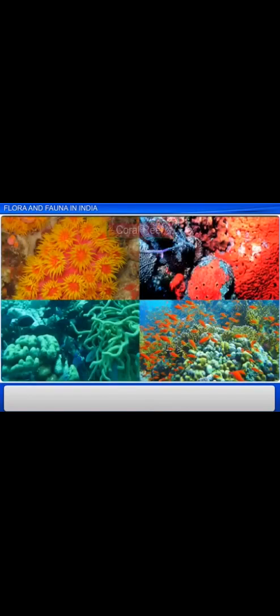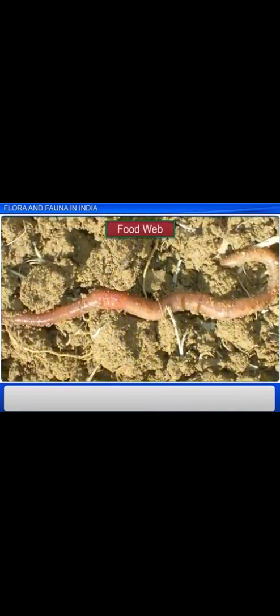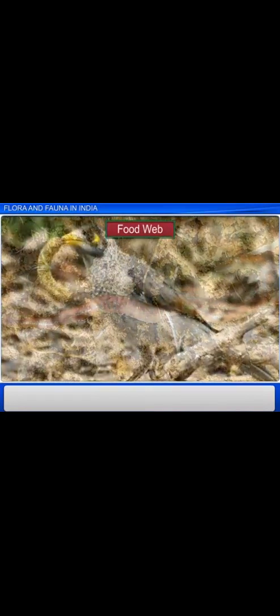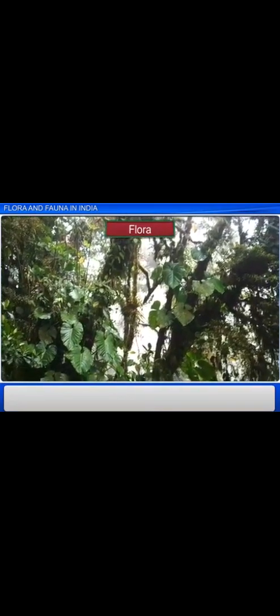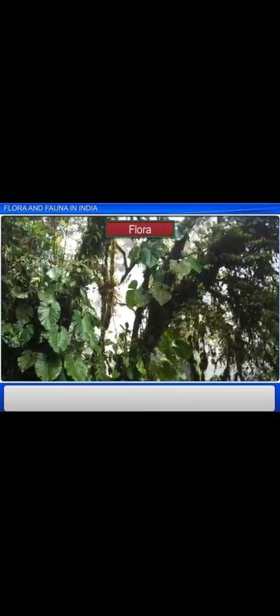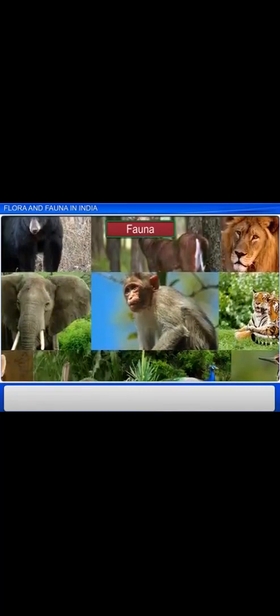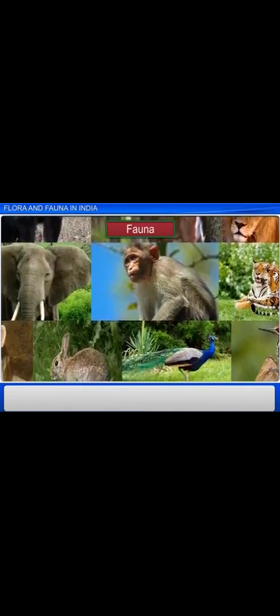The variety of living things found in a region, country, or the entire Earth is called its biological diversity or biodiversity. Here is a picture showing the biodiversity of a coral reef. We do not live in isolation from plants and animals around us. Various species that form the biodiversity of a region are interdependent on each other. All the species of plants and trees found in a region are collectively called the flora of the region. The species of animals found in a region are collectively called the fauna of the region.